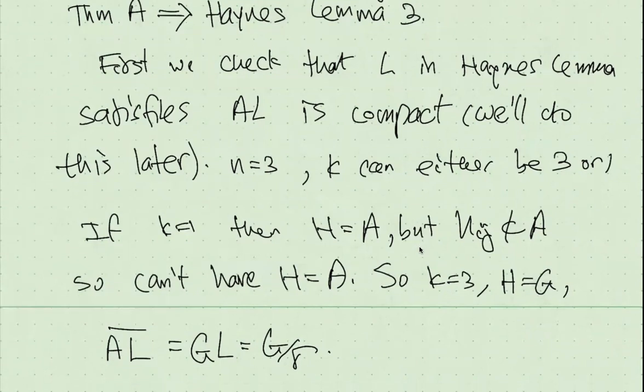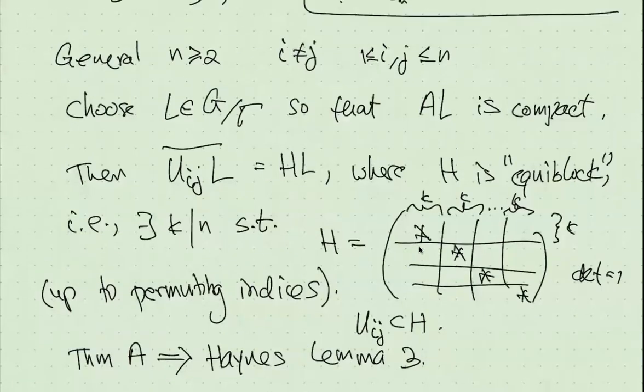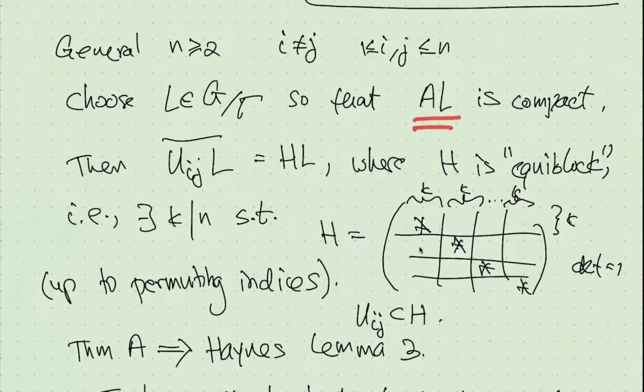All right, so let's look at this statement and get used to it a little bit. First of all, there's this condition here that the orbit of L is compact under the group A. You might think, is this a strong restriction or a weak restriction? I just want to tell you, this is a very strong restriction. Typical orbits for the action of every group that is unbounded, I mean, not a compact group, say, every such group acts ergodically on this space. So typical orbits for all sorts of groups are dense orbits because of ergodicity. Almost every orbit for A is actually dense. It's certainly not compact. So this is a very, very restrictive condition.